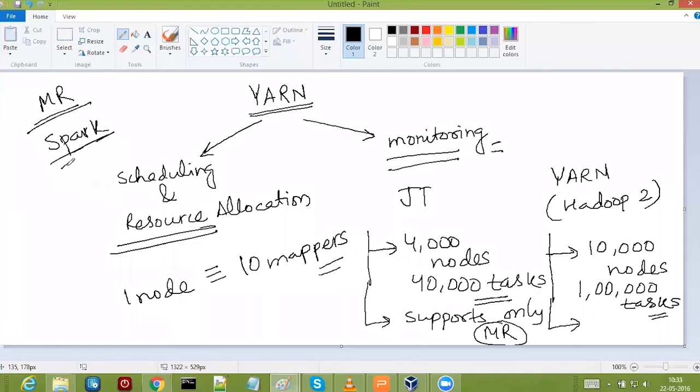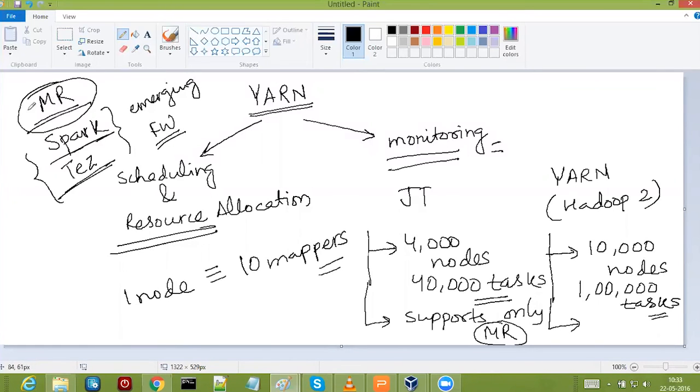Then there is Tez. Tez is also a developing framework. So these are the emerging frameworks which have emerged in the last few years. MapReduce is there. It is stable and it is widely used. But these are also emerging ones, and these are also useful in a few use cases, in a few scenarios.